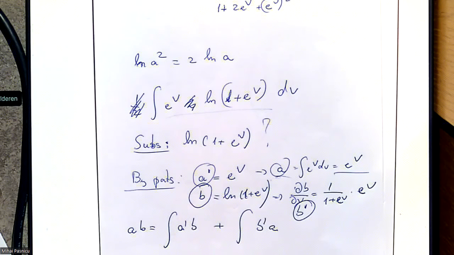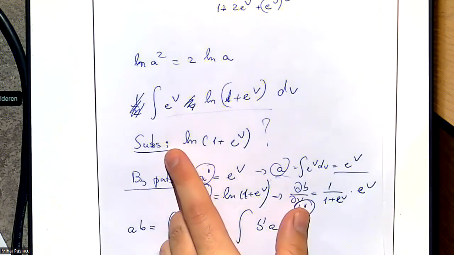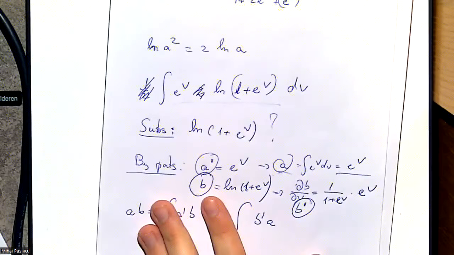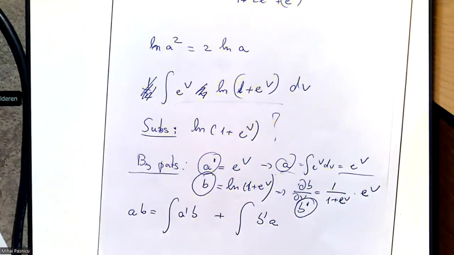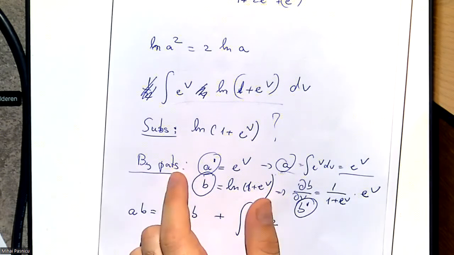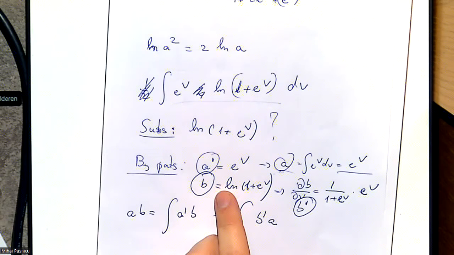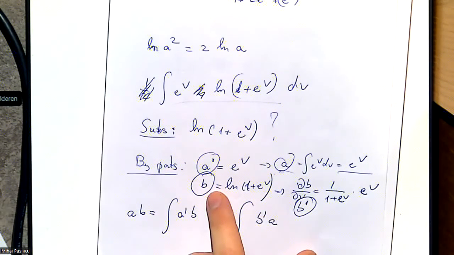I tried by parts first for the sake of time. I would have tried the substitution as well. Doesn't matter. And this by parts application is, again, the standard procedure. I'm 100% sure if you would spend 5 minutes and write that by parts in your own notation clearly on your paper, it wouldn't seem hard at all. So the idea is I chose by parts. Remember, it was a hard choice between A and B, basically, which one is the derivative and which one is not. That was the choice in the by parts.